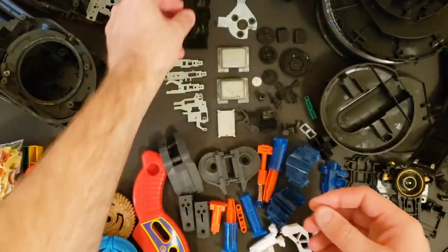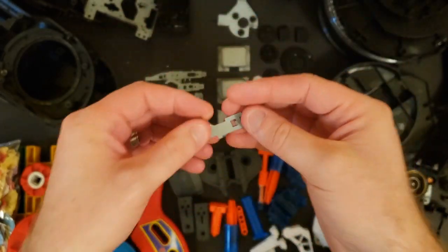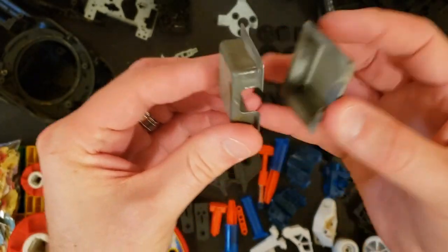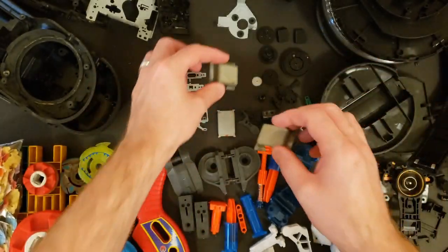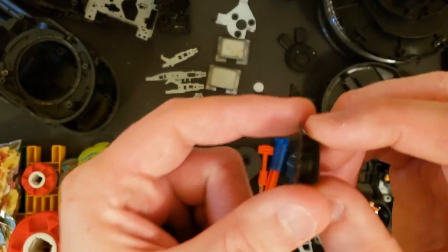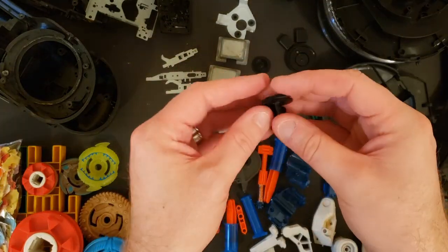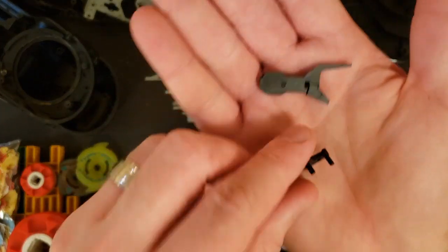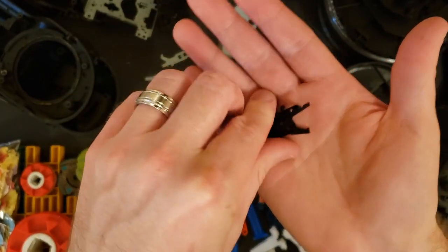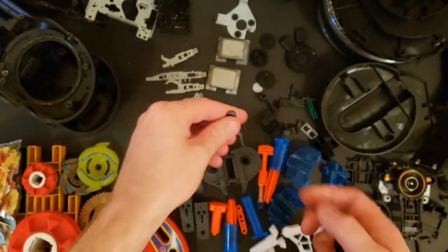Really cool stuff inside old electronics. There are also little dinky metal pieces — same deal, but these could be used on smaller models. Very cool to have more metal details. These could be little roof vents on bunkers or even sponsons on the side of a tank. Nifty little metal bits from inside the radio. There's also a selection of plastic gears — I really like plastic gears because they're usually pretty thick, so when you scale them for miniatures and paint them up like metal, they look a lot more appropriate. There are also a few little plastic arms and detailed bits, definitely good for any type of sci-fi mech, general greebling, or this could actually be part of an arm, shoulder, or hand for a robot.